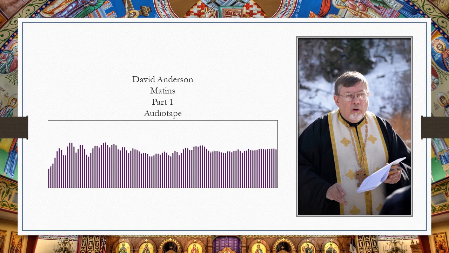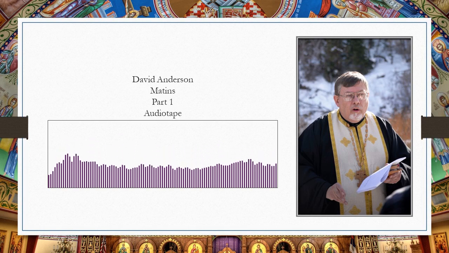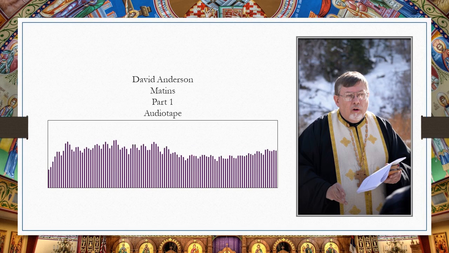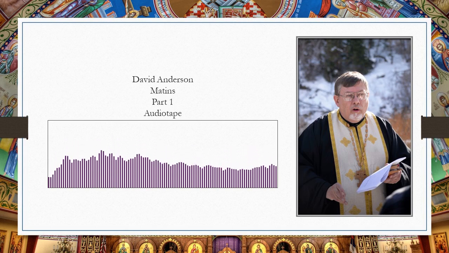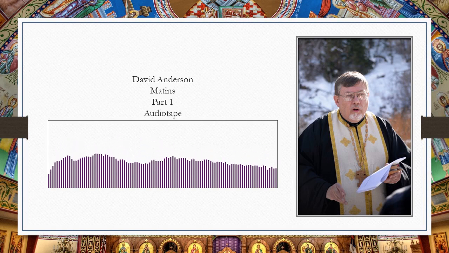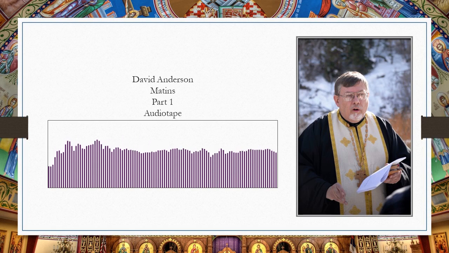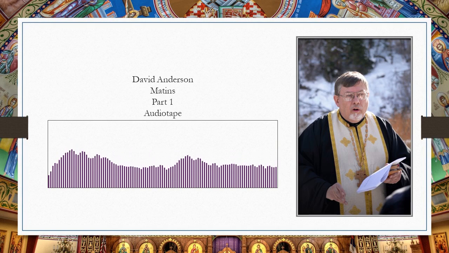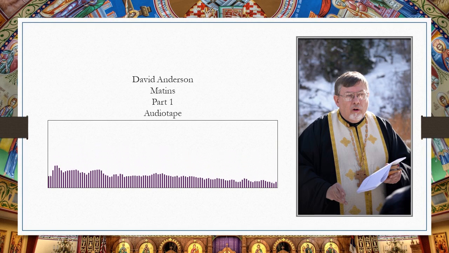Following that acclamation, no matter what the acclamation may be, whether it's an ordinary day or a Lenten weekday or a Memorial Saturday, you have the troparion of the day. And then you see on the bottom of page 17, Little Litany, and at the top of page 18, another prayer. You have these units of psalmody, hymnography, and prayer. You know that most of the other services are constructed that way. So is Matins. The reason why Matins appears complex is that there are so many units. Lots of units, not just 1 or 2. There are several in the course of the whole service.